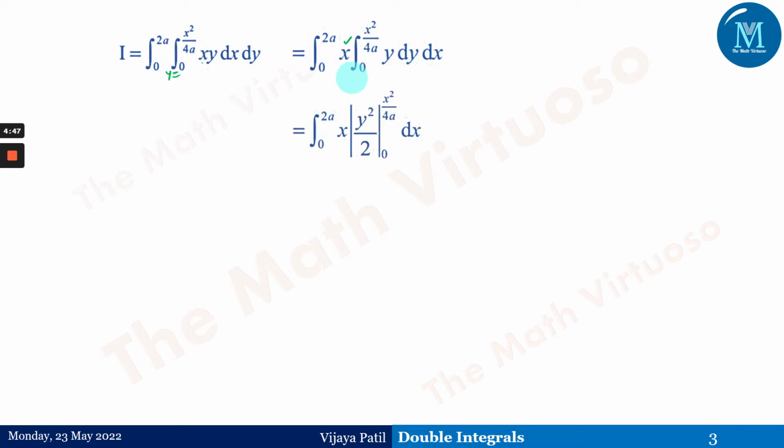This is just a simple integral we are left with. y square by 2 is the integration of y with respect to y, and the limit is moving. So this is the limit we are putting as y, so y equals 0 to this function, and if you observe here, this is 0 to 2a x into this. If you observe the upper limit minus the lower limit, we'll be getting x to the power 4 upon 32a square dx. Please do pause the video here.